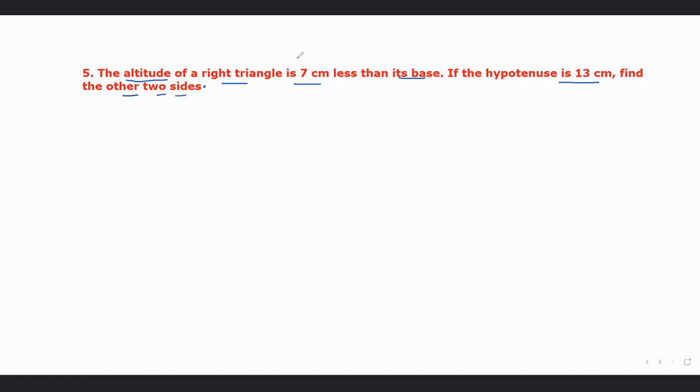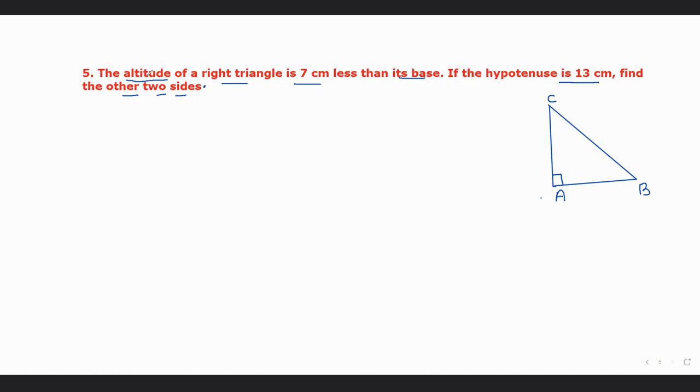Now let us discuss first about the right triangle. What we mean by it? So you know students, right triangle means if we have any triangle in which one of the angles is 90 degree, we will call that a right triangle. Let us say we have triangle ABC, in which this angle is 90 degree. So it is a right triangle.